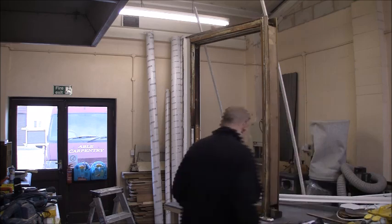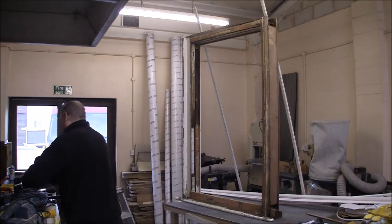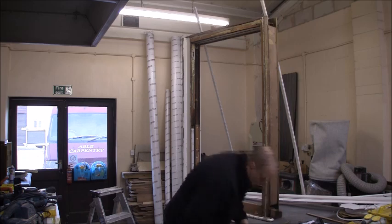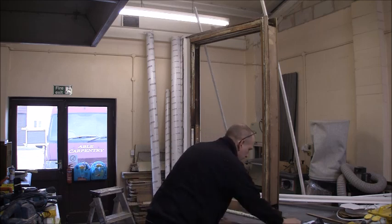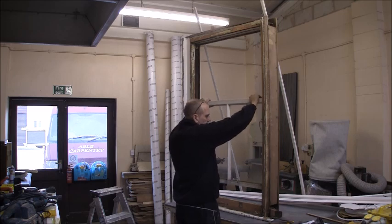And at the moment, it's still got its cords in the side. These have been pinned in. So what I'm going to do is use a pair of pliers, and I'm going to roll sideways with the pliers and basically just pull the cords out. Sometimes it's as easy as that. Sometimes you've actually got to sacrifice a chisel or a screwdriver and attack from above in order to get the tacks out. So that's free of cords and back in the frame.